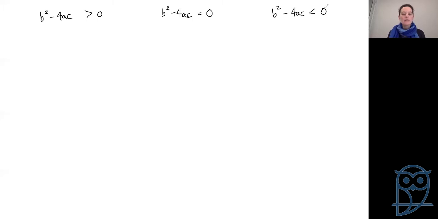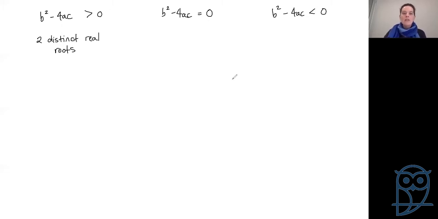Well, if we have minus b plus a number, minus a number, we're going to have two different answers. So the answer to our quadratic would be two different values. Okay, minus 2.41 and plus 3.61. Who knows, okay? You've seen a lot of quadratics with two answers. That, of course, is coming from your positive square root. So we would have two distinct real roots. Remember that a root is an answer to a quadratic equals 0.